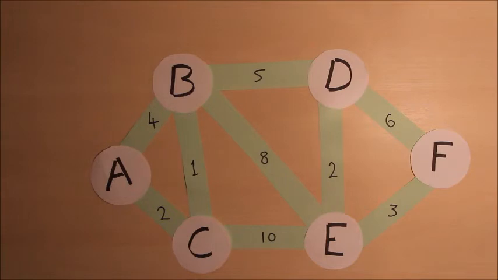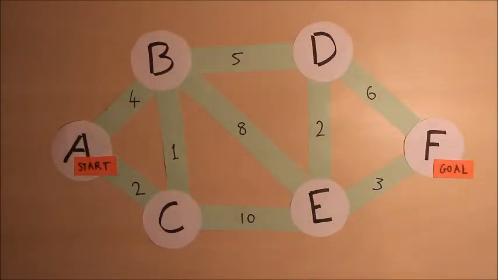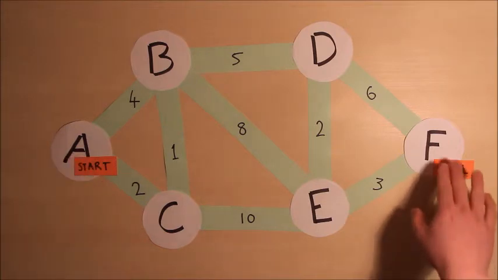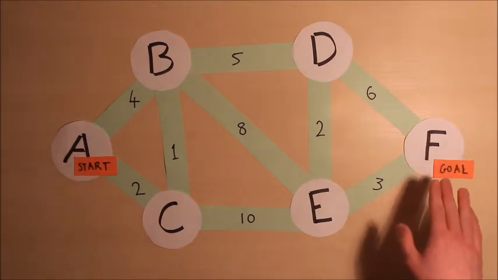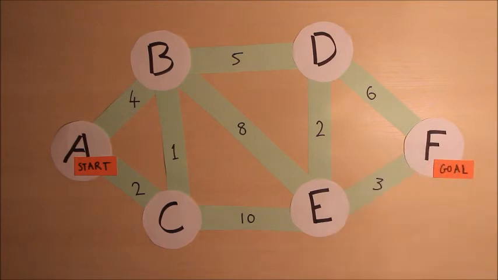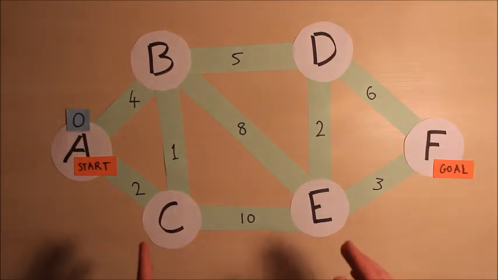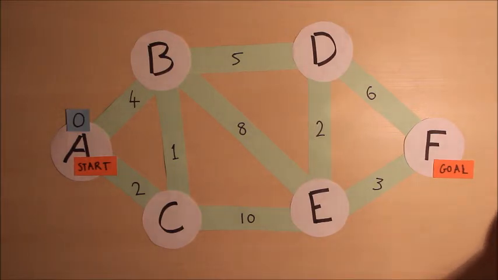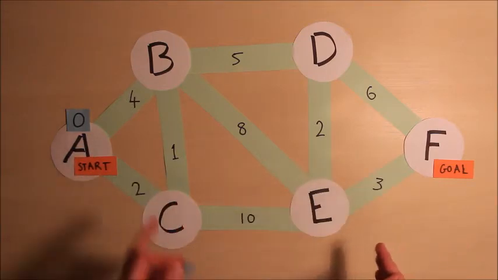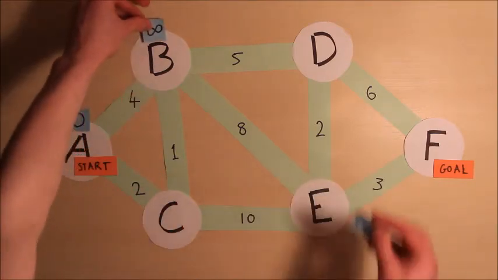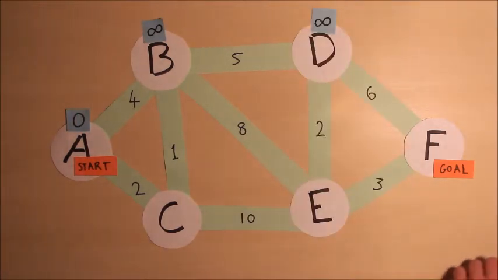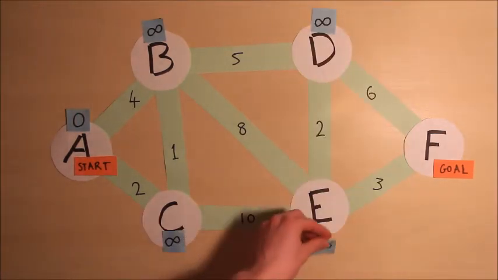So let's go on to talk about Dijkstra's algorithm. I'm now going to give you a walkthrough of how Dijkstra's algorithm works. For Dijkstra's algorithm to work, we're going to need a starting node and a goal node. So we're wanting to get from A to F. To start off with, we're going to assign some tentative values to our nodes. A has a tentative value of 0, because to go from A to A, you're not actually going anywhere. So it has a cost of 0. Let's imagine we're stood at A. We can't really figure out any of the other distances to B, C, D, E or F. So these are all infinity, because we have no idea what their cost is.